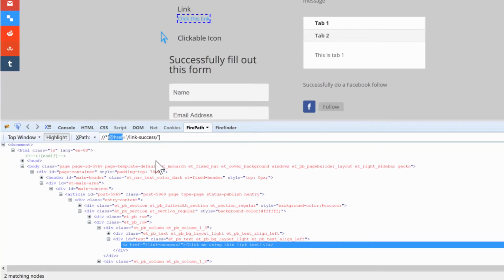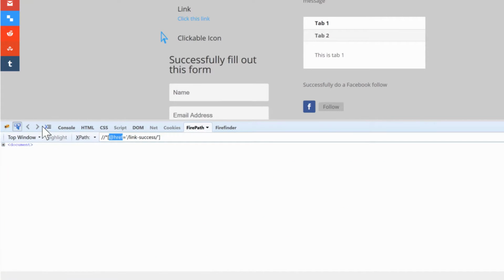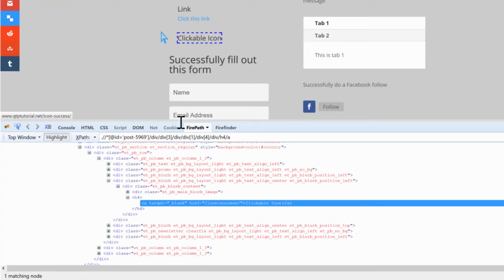You guys see that? If I wanted to work with this clickable icon, we can look at the HTML right here, right? And it is what? A tag, which means it's a link. And then it has a target attribute, an href attribute, and then it has some text inside of it. I will use this href and call it icon success, copy over that. And so we'll replace all of this, remove all of that stuff, and the attribute is href.